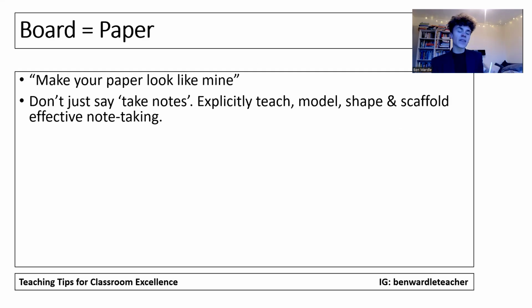So as I say, the key phrase with this teaching technique is to say, make your paper look like mine. And that encapsulates the fact that this is all about explicitly teaching, modelling, shaping and scaffolding effective note-taking by your students in your classroom. And it really is so important, as we all know as teachers, to be as explicit as we can about everything. We should always be trying to make the implicit explicit. And I think this is a really great example of that.